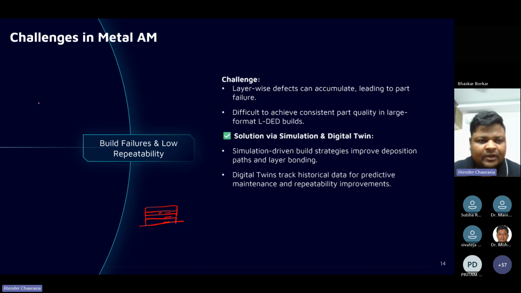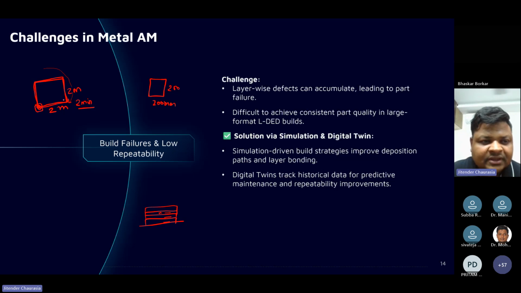For example, if I'm building, I'm tracing this path. Okay, let's say it is 2 meter by 2 meter. Now if I start my laser from here and travel like this and come back to this point, let's say the total time to cover this is 2 minutes. Now in 2 minutes, this point has almost cooled down. But let's say the same geometry at a lower scale, let's say it's 200 mm by 200 mm.